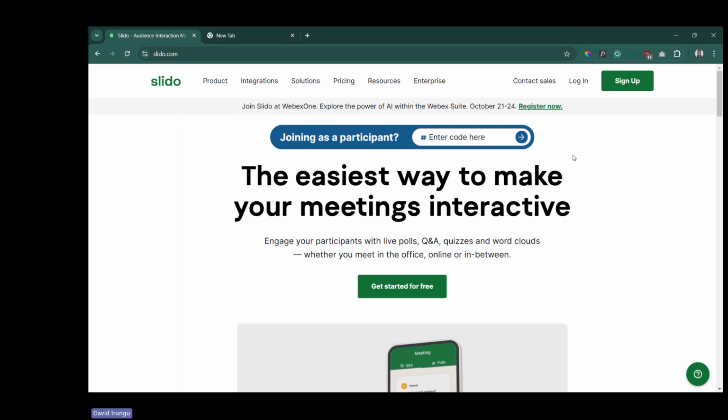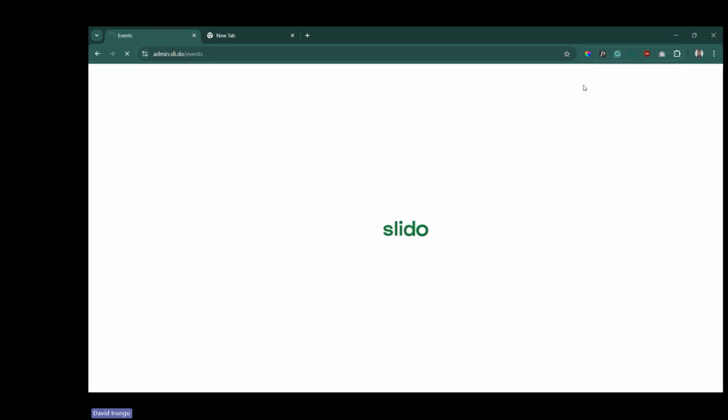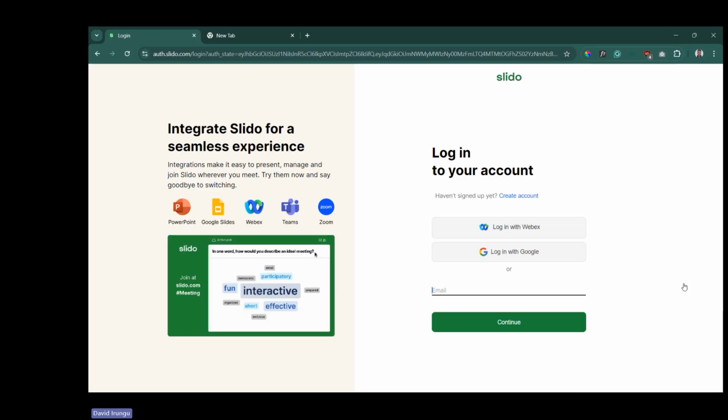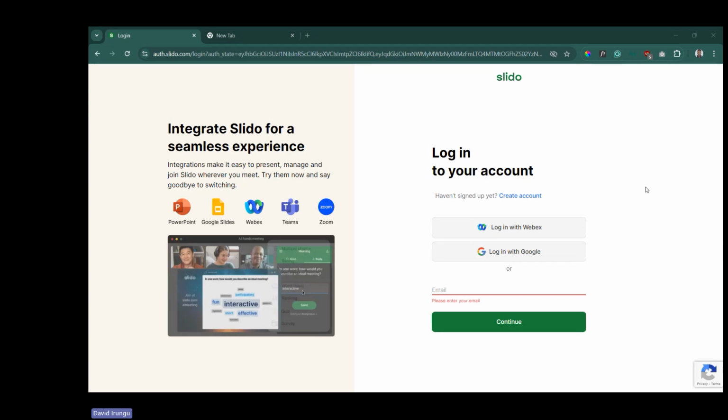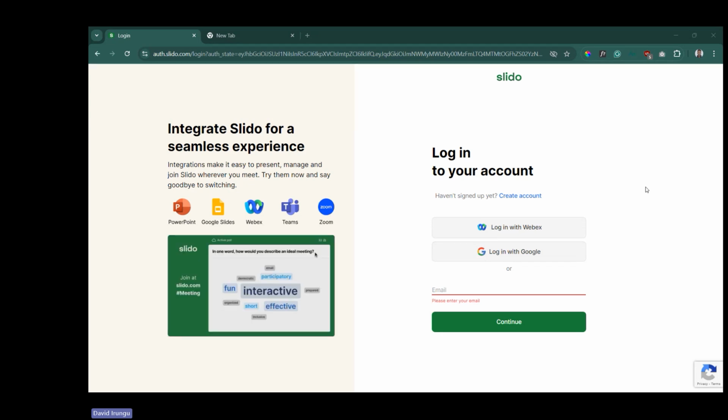But because we aren't the audience, let's go to the backend a bit and see how it looks. So I'll attempt to log in. If you don't have an account, you'll click sign up, but if you already have an account, you will log in.